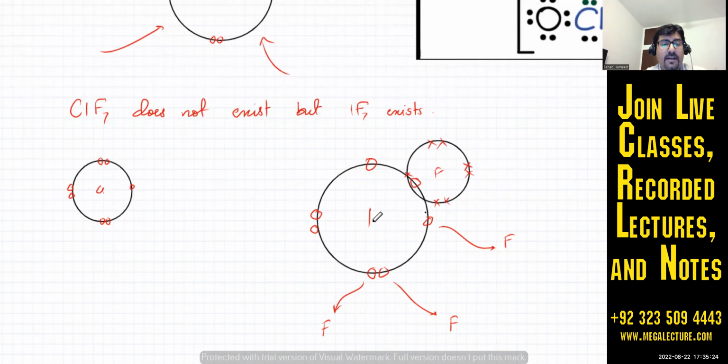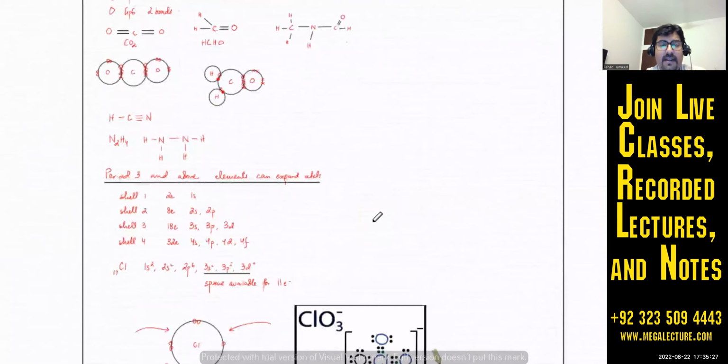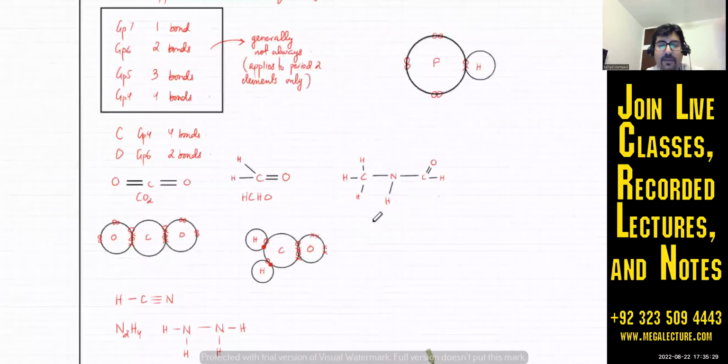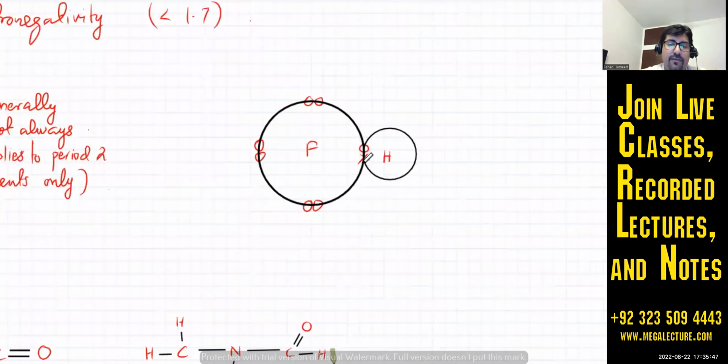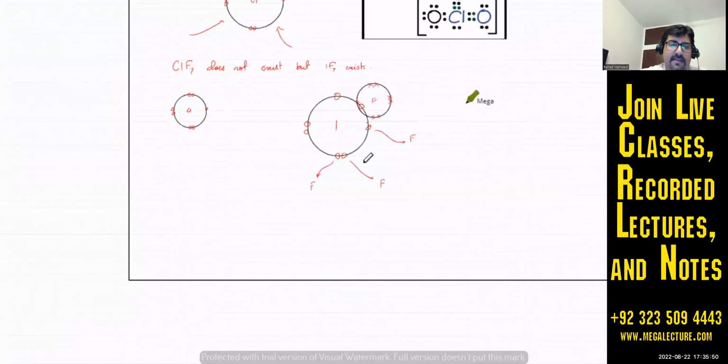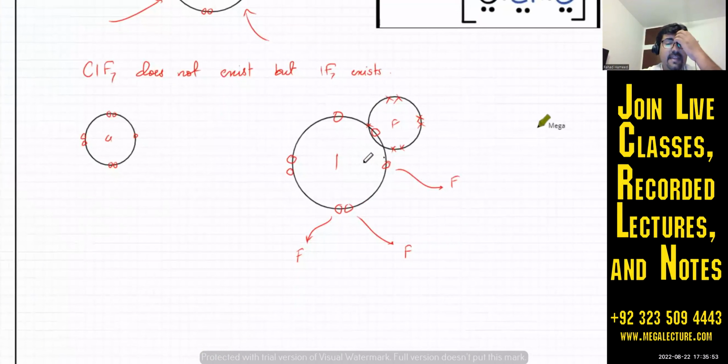Remember, whenever a covalent bond is formed, it's not that the electron gets shared equally between atoms. The electron is pulled by another atom very slightly, not like in an ionic bond. But even in a covalent bond, the hydrogen atom is going to drag the electron away from fluorine. So the hydrogen must have the ability to actually pull the electron slightly further away from fluorine. So in this case, the reason IF7 exists is because iodine does not hold on to its electrons that strongly. Fluorine, on the other hand, is able to attract its electrons very strongly.